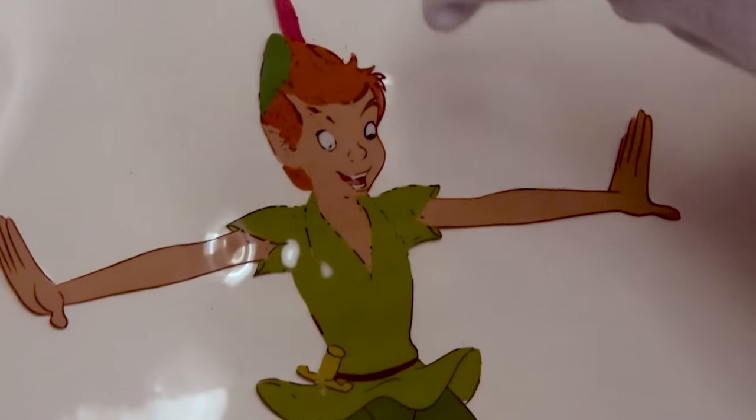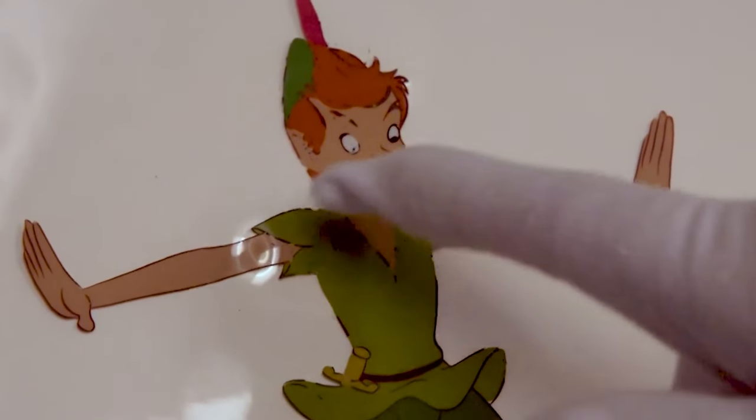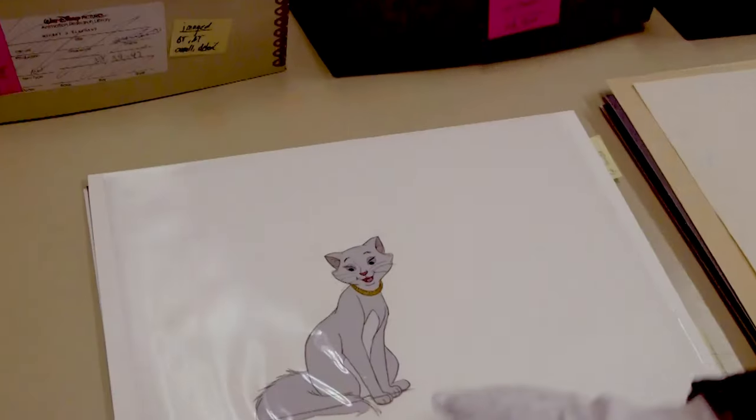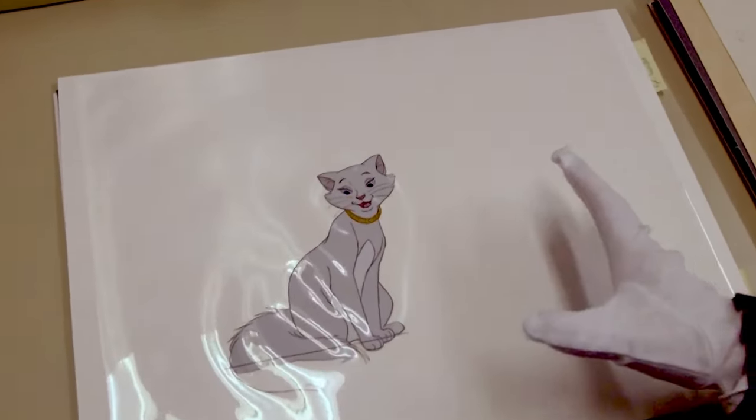The cells degrade naturally by the nature of the material that they're made of. And that can be exacerbated by different environmental conditions. They're going to start to shrink a little depending upon the temperature and humidity. And they're going to start to have ripples. Kind of think about it like an ocean, waves.